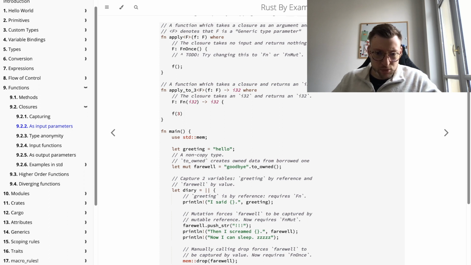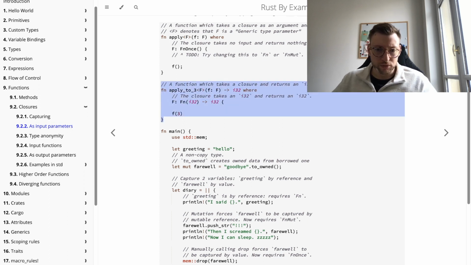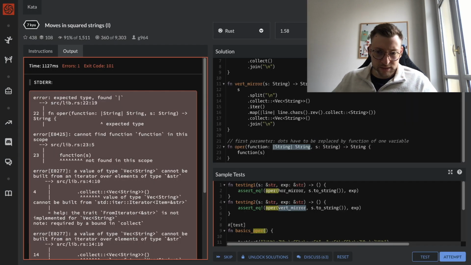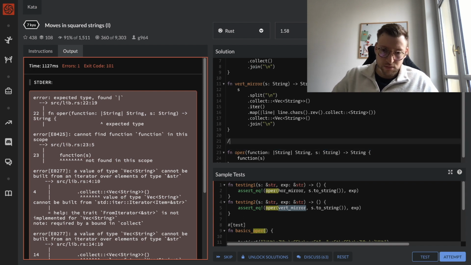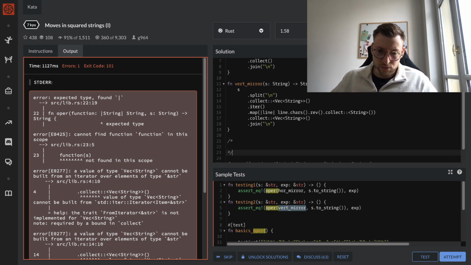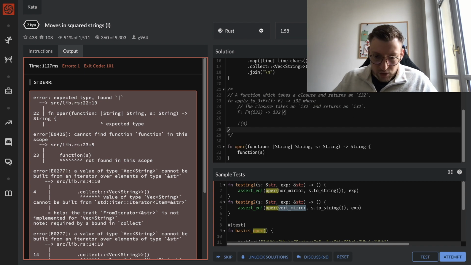So I'm just trying to apply that to what I want. Just going to copy that, I'll remove the comment over there. Just going to put that in there so I can copy it more easily. That's the signature of the function we want to use.